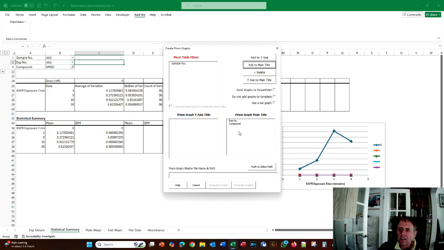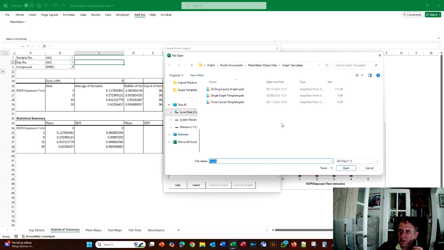Now I personally would prefer it compound A, experiment 1, 2, 3, compound B, experiment 1, 2, 3. So therefore I am going to put it around the way so that it's compound and then experiment number. You may prefer to do the other way around. So that's the first thing. We now need to select the master file or the template file that the program is going to use to put all this data and create all the graphs. And remember, we've already looked at that file, so if we push the button you can see it was called the time course template.